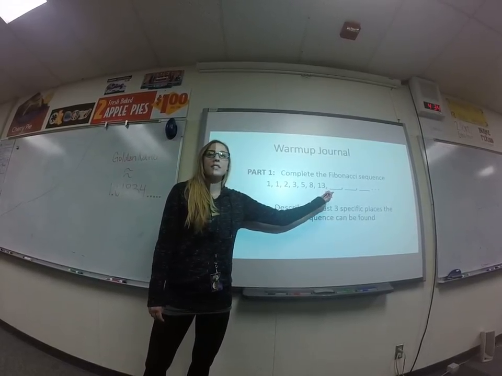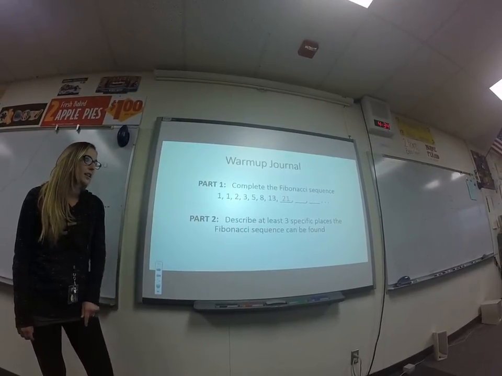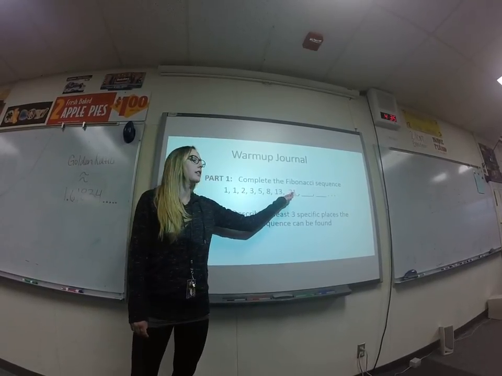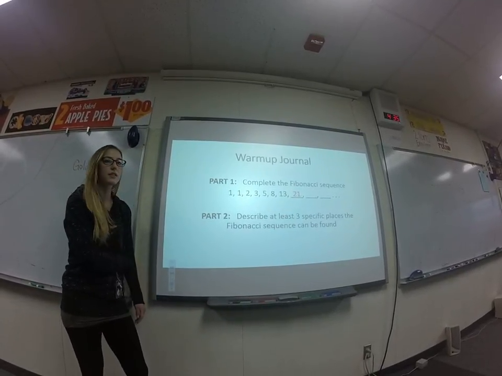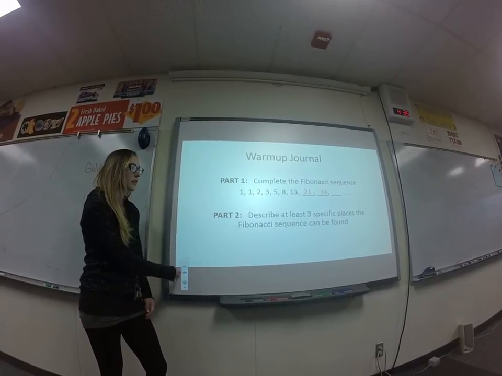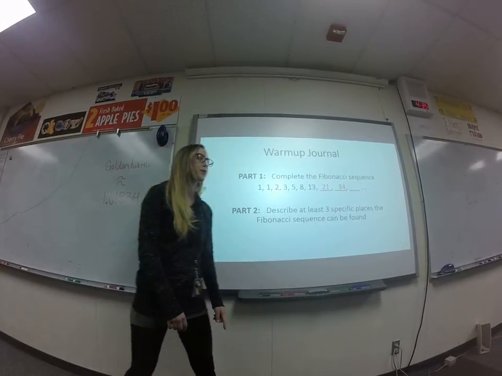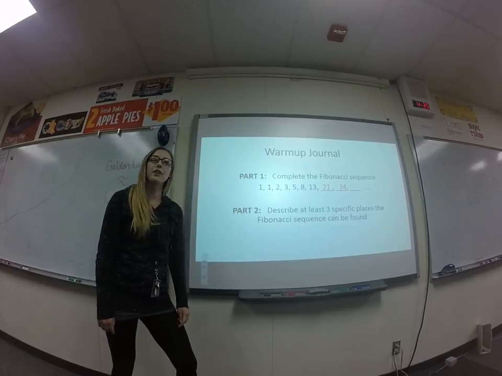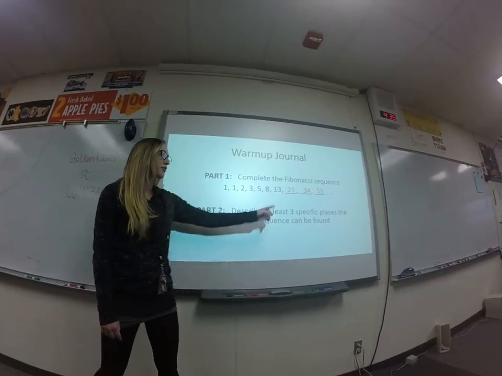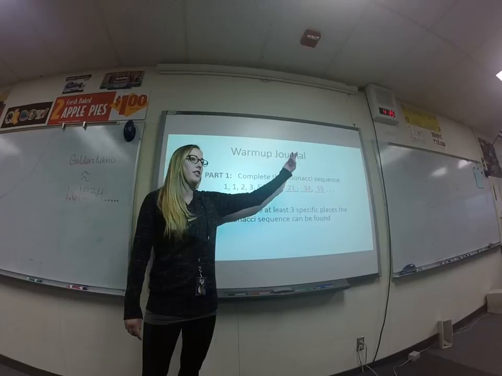What's the next number in the sequence, class? Right, it is 21. We got that by adding the 8 and the 13 to get the next number in the sequence. Who knows the next number? Correct, 34. We added 13 and 21 to get 34. What's the next number? Right, 55. You should have added the 21 and the 34 to get 55, and that goes on forever.